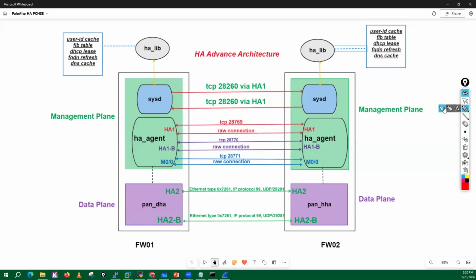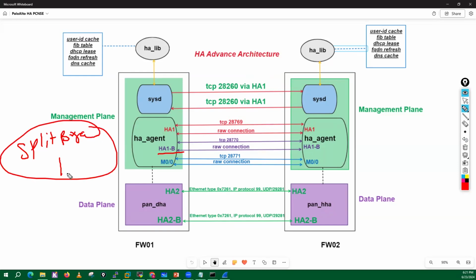Now we have another interface, which is HA1 backup. The HA1 backup interface is just a backup interface of your HA1. It is not mandatory to have this HA1 backup, but it's good to have. We configure this HA1 backup so we can avoid the split brain situation.